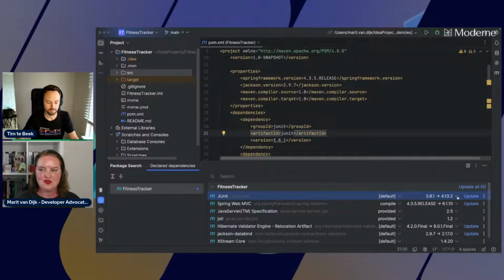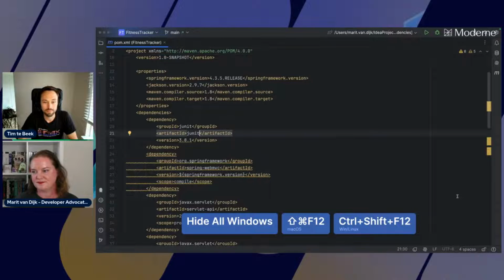So I tend to not install a lot of plugins myself, because I want to have a very clean IntelliJ IDEA that has just the bundled plugins and the out-of-the-box experience for when I'm doing demos. But I find this specific plugin very useful in dealing with upgrading projects and finding out what dependencies we should be upgrading. So that's what I wanted to show you as well.